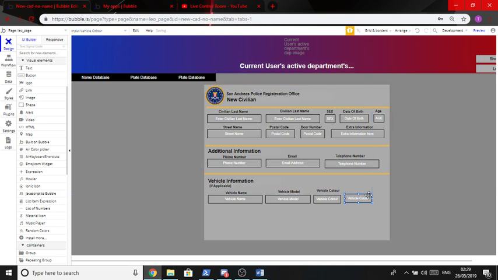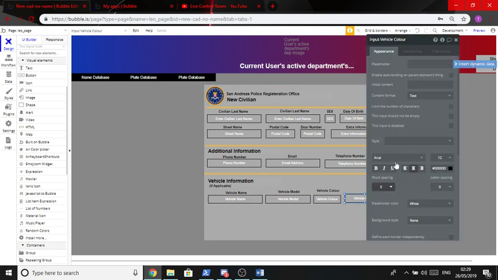You can just squeeze in here. I'll just put vehicle license plate.